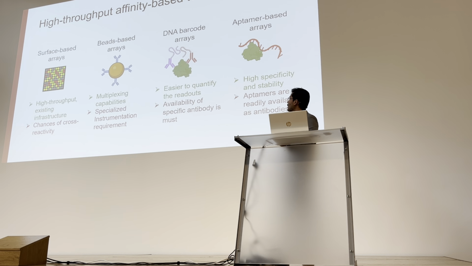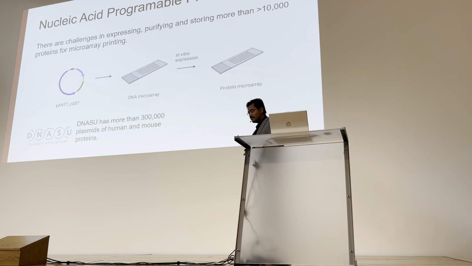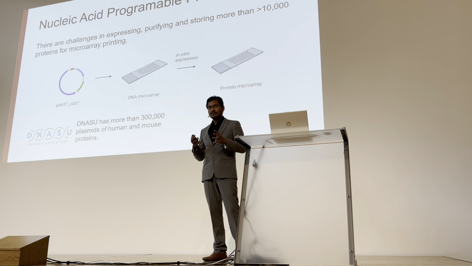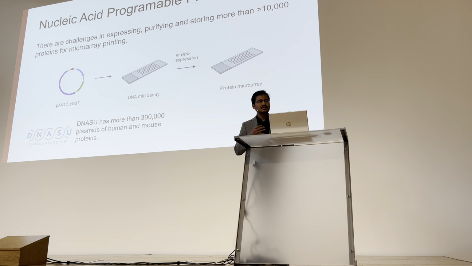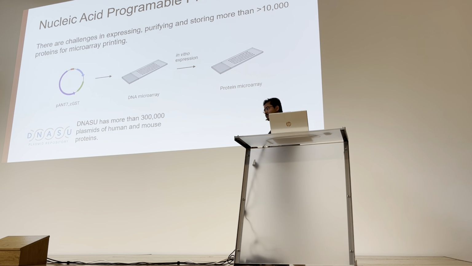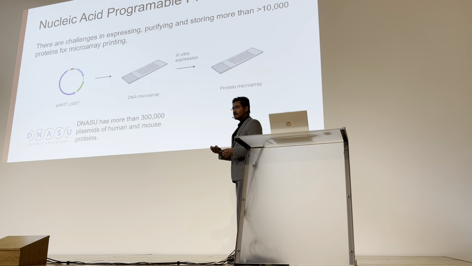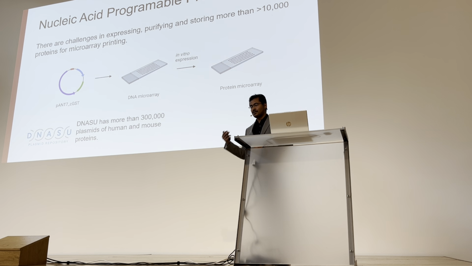So high throughput affinity-based techniques, these were already mentioned by different groups, so I will not go into much detail about this. So when we started in the Josh Lab, we really wanted to use high throughput techniques. When I say high throughput, it means we want to do the entire proteome. As you can imagine, the proteome of every organism is thousands of proteins or even more. So for humans, when we have 10,000 human proteins, it's not easy to express all the proteins, purify them, and store them. So that's a huge task, right?